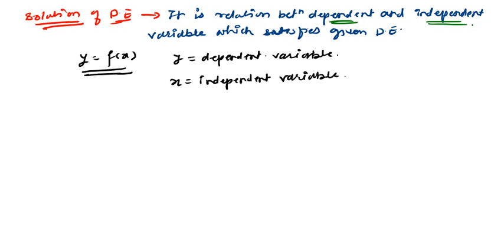Okay, so basically what does solution mean? The solution, in this case, will be the relation between y and x which will satisfy our given differential equation. That's when we will call this the solution of that particular differential equation. For example, suppose I take one differential equation like d2y by dx square plus y is equal to 0.